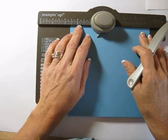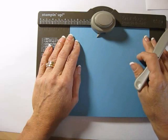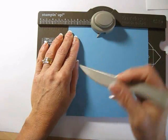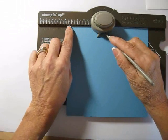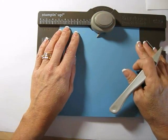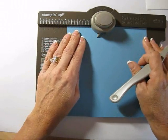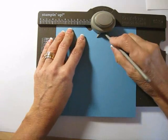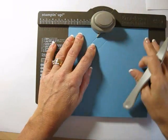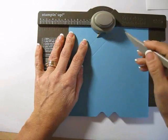So for the three by three, the first score is at two and five eighths, and you increase one eighth — it's going to be the next line over. If the one eighth confuses you, just increase it by one line. Go there, score, punch. Now you increase one inch for your second score. It was at two and three quarters — that brings it to three and three quarters. Punch again. Then you just follow your score: first one, then here, and again here, and again here.